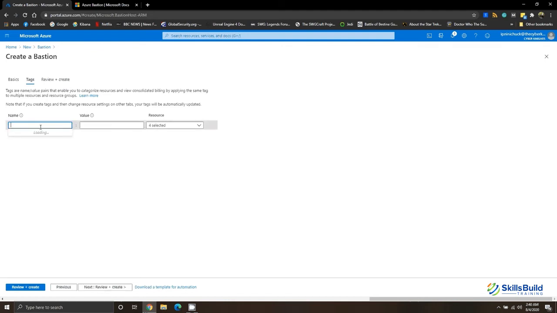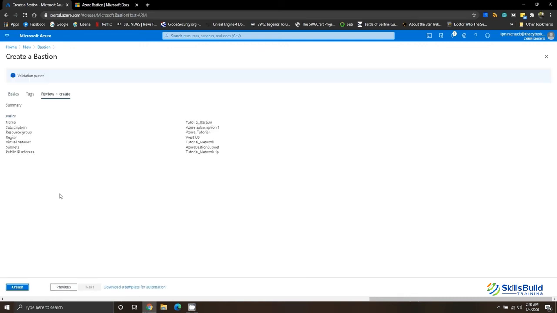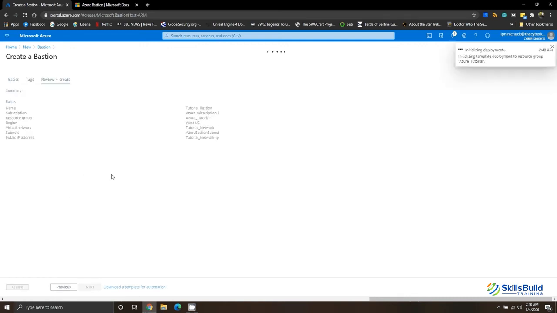Then we're going to use those tags I created for this. The tags are also useful, by the way, when you're calculating cost, because you can use the tags to calculate the cost of the entire project by using them in your calculator application that they provide on Azure. So that's another reason that it's good to use tags to put everything together that's the same project. Okay, so review and create. It's been validated, and we're going to create it.